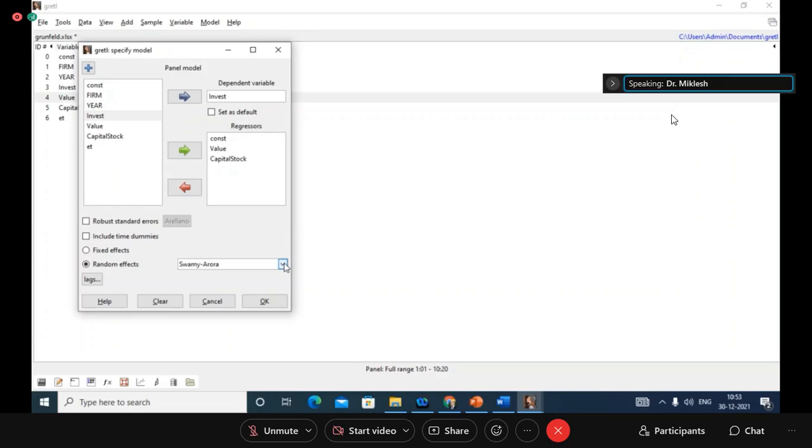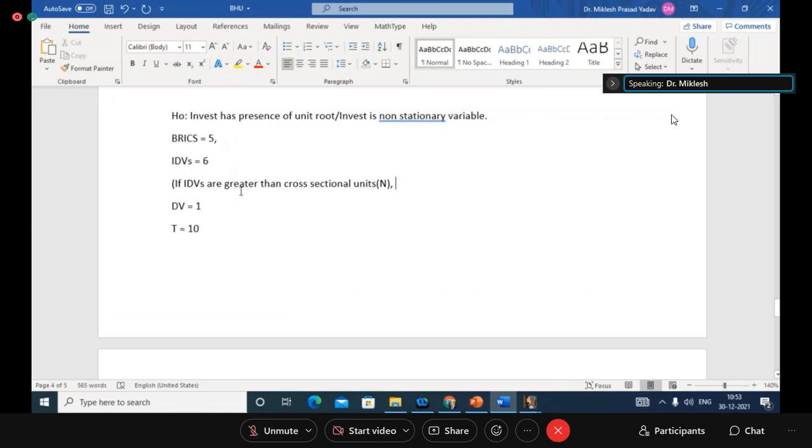You have to change the model. The same thing I'm going to write. If IDVs are greater than cross-sectional units, random effect model, which is what? Swami and Aurora, right, does not work.